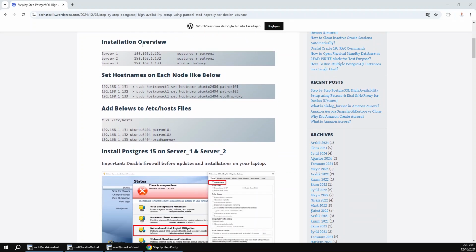If we check installation overview, I have three servers. Server 1, Postgres Patroni, Server 2, Postgres Patroni, and Server 3, etcd and HAProxy.